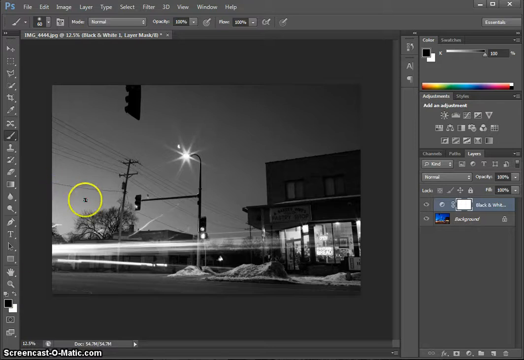Okay, so I've got my paintbrush selected, and I've got the layer mask selected, not the picture. Now I can adjust the size of my brush by using the bracket keys on my keyboard. So I'm going to make this a little bit larger. And then I'm going to be painting with black in this area of the photo to make it so that black and white, the edit that I chose to do, is not happening. So I'm adjusting the size of the brush to get a little more detailed.